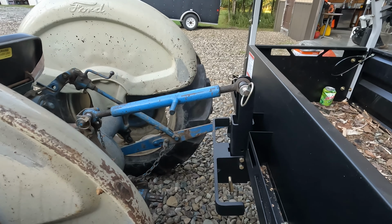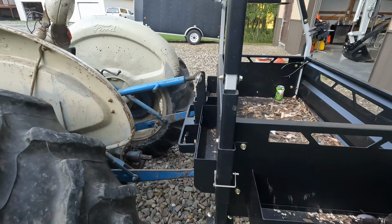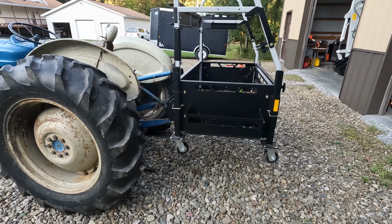Had to tighten that top link, adjust it in so that the big tool rack would be level at the back of the tractor.